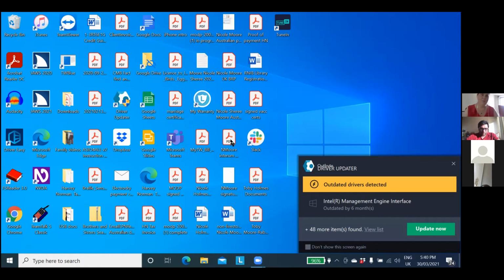Audio settings. I tab through the options. Stop video, Alt plus V, and it's telling me the shortcut in brackets there. So I've also got some shortcut keys that I can press on the keyboard to quickly turn on or off my video as well.